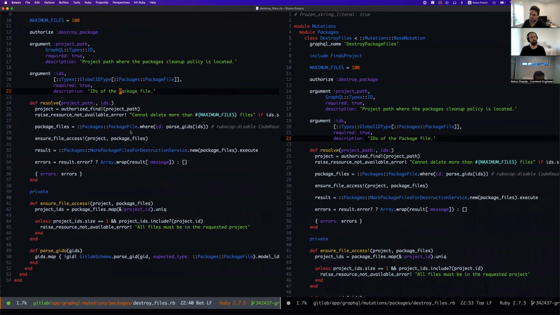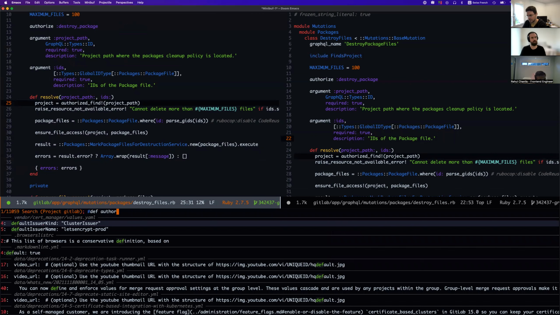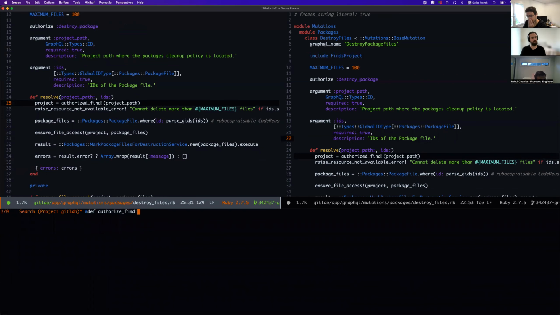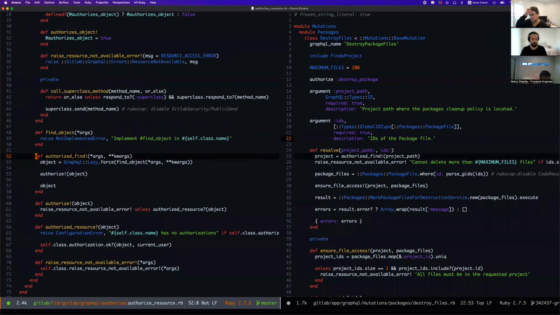But there is something to know about authorize find. Well, actually, you can always search for the function. Oh yeah, of course, you will not find it. Okay, the fuzzy search doesn't want to work with me. Authorize, you have the typo. You missed the D at the end of authorized. Oh yeah, so it's actually me that doesn't know how to write.